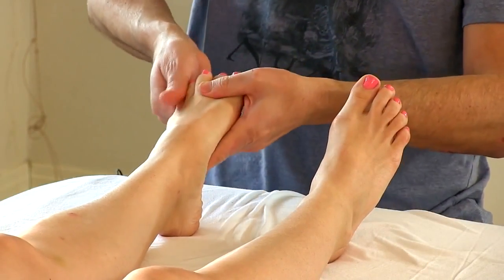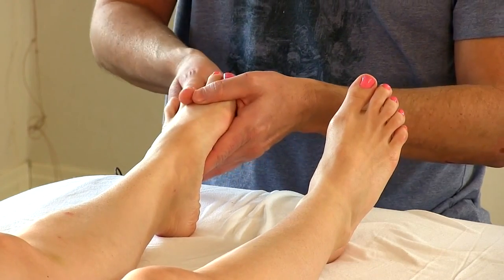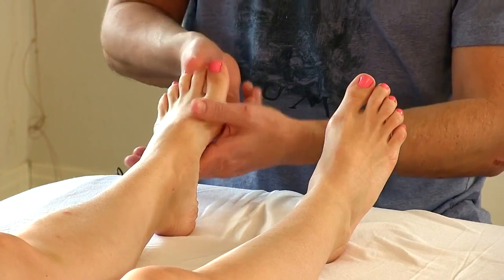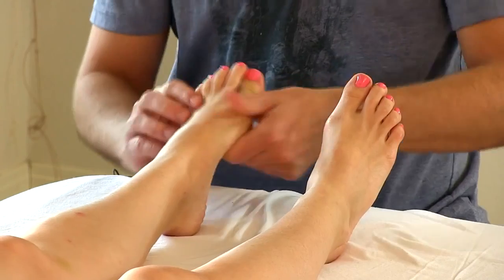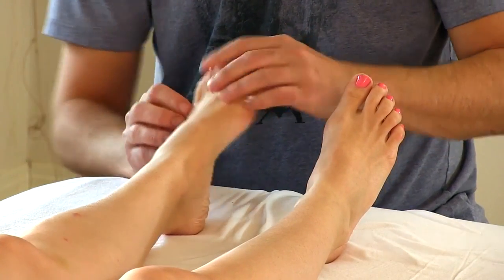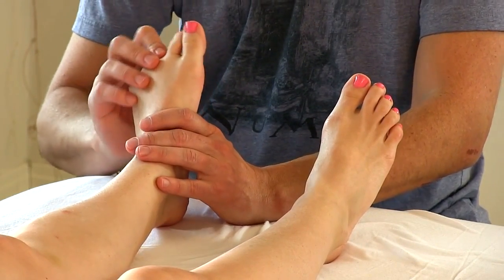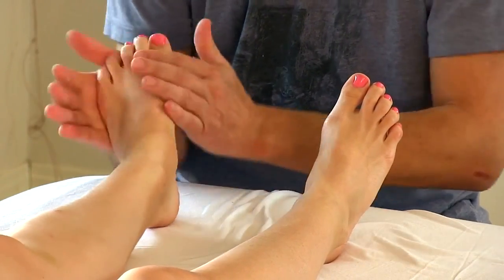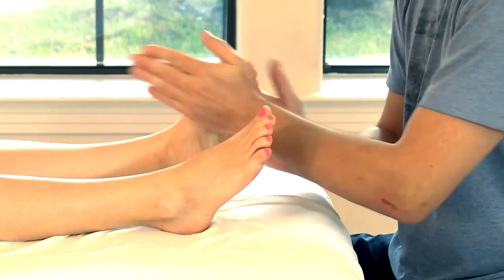And we can also decompress the toes, just taking them and pulling them out. We just had a little crepitus there. Is that joint decompressed? Good. From there, we can bend this joint to see if each of these joints bend. So we're taking it and bending there, taking and bending there, bending, bending. Good. And back to the standby.